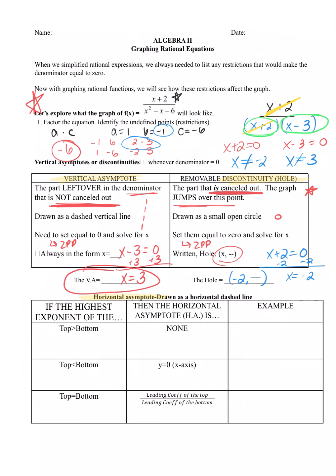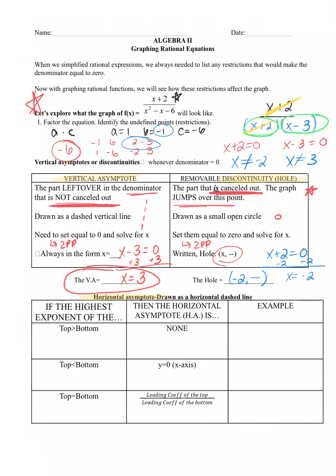So that's how we find a vertical asymptote and a hole. Now, those two definitions and charts right there are going to be super important for you to refer back to, okay? You're going to need it because it's hard to remember sometimes which is which, okay? So both the hole and the vertical asymptote are working with x. But now we also need to work with y, okay? And what we work with y is called a horizontal asymptote, okay?